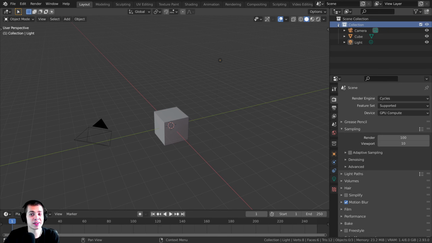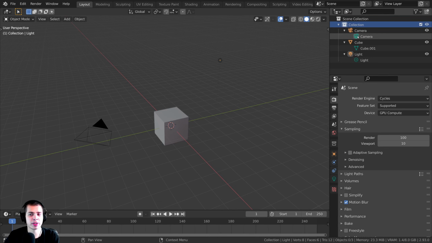You can see if I click on this little arrow here, that's going to minimize the collection, and then it's going to have a few little icons here just to show you what's inside the collection, and then you can click on this and open it up. Now you can see that these objects also have little arrows as well, and if you open these, you can see that the objects have data inside of them as well.